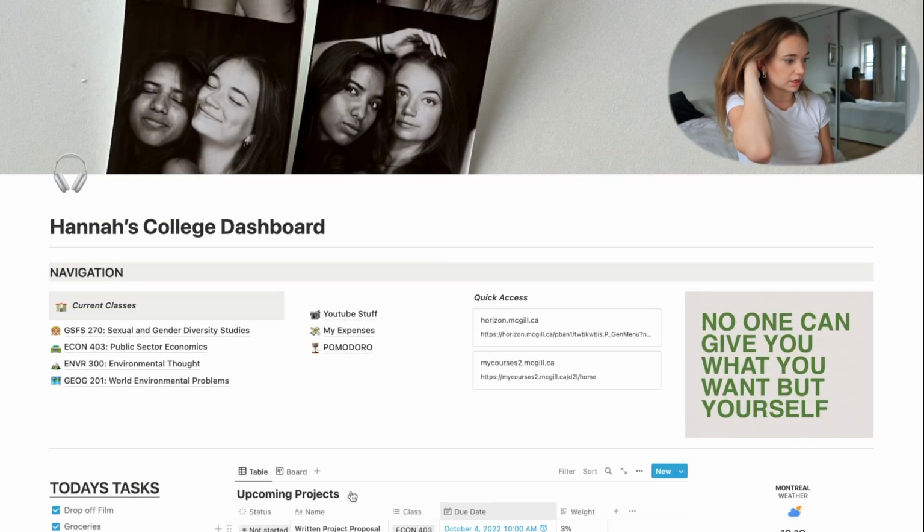Obviously, time management is a big part of uni, and disorganization with all of that also comes with not knowing when you've got assignments and stuff due, little things that you need to submit, all of that. So having my exams, assignments, all of that plastered all over my Notion is one of the most helpful things for me. But yeah, that is my personal homepage now. And then next up, I'm going to show you guys my class pages.